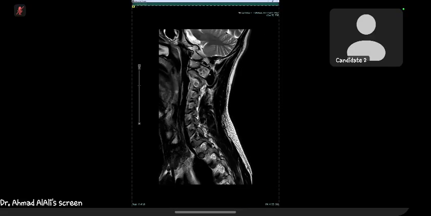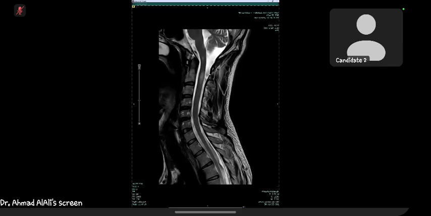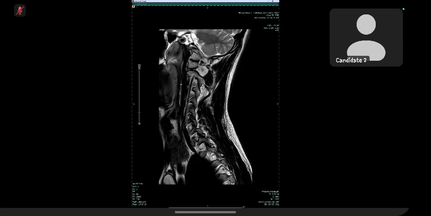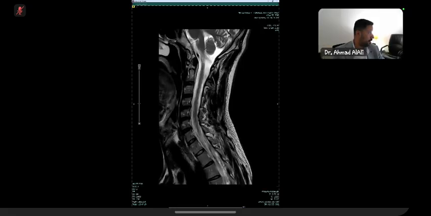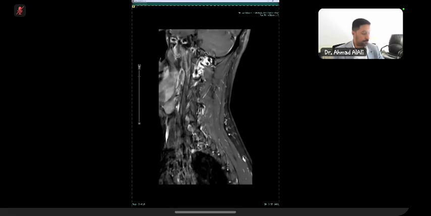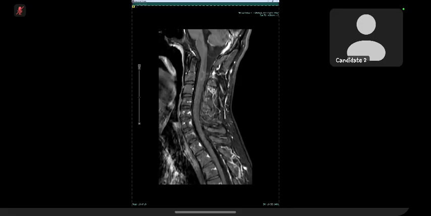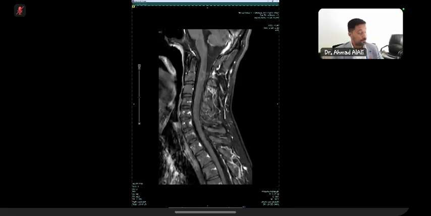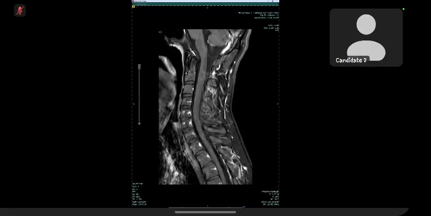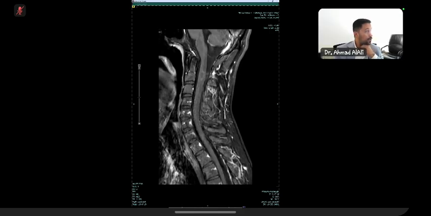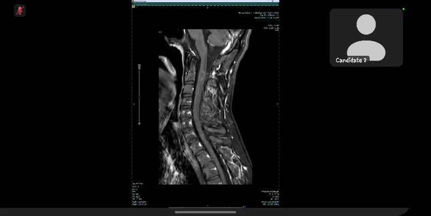I would like to see the rest of the images like STIR and post contrast images if available. Yes, they are available. These are the post contrast images. Now you can see them. Can you see any enhancement in there? Yes, subtle patchy enhancement seen in the central part of the lesion. So, subtle ring-like enhancement and peripheral enhancement seen along the anterior aspect of this area.